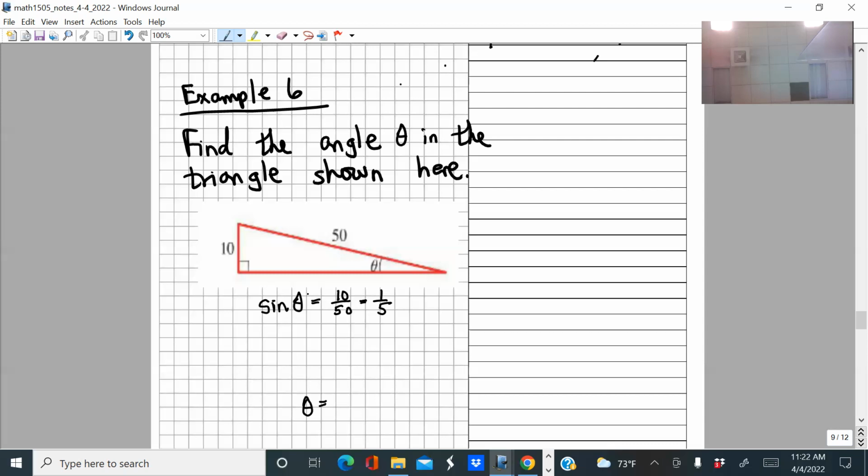No, we cannot move the sine to the other side. That would be kind of like dividing by sine. But this is not sine times theta. This is sine of theta. Sine is a function, right? So how do we undo functions? What's the trick that we've learned for undoing functions? Inverses, right? Inverse functions are what allow us to undo functions.